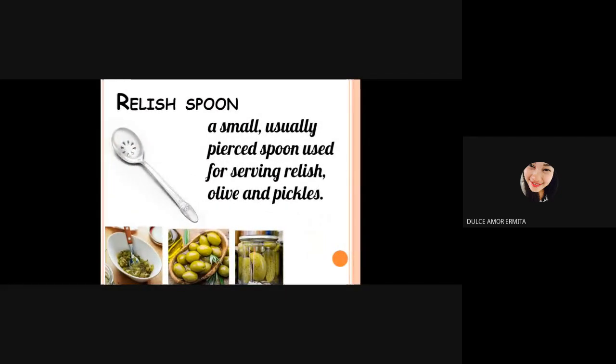Relish spoon, a small usually pierced spoon used for serving relish, olives, and pickles. So this one, nasa gitna po, this is what we call the olives. This one is the relish. And this one is what we call the pickles.